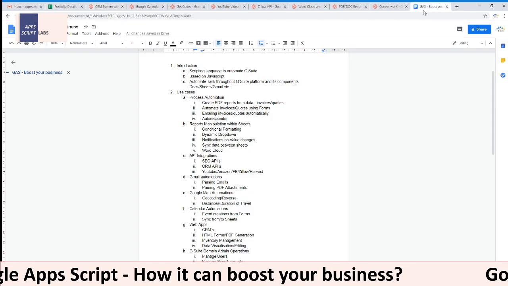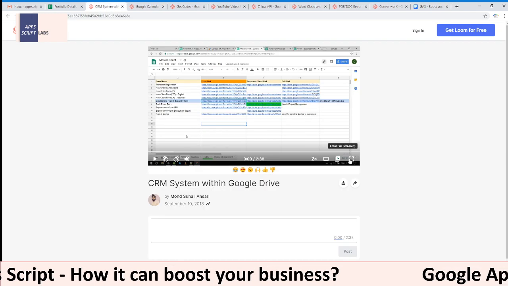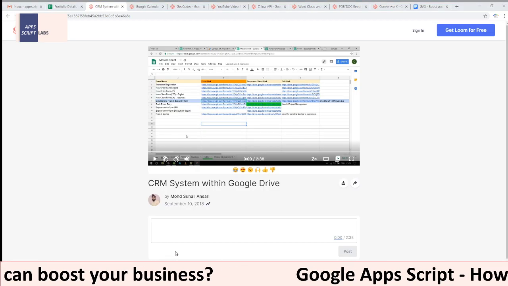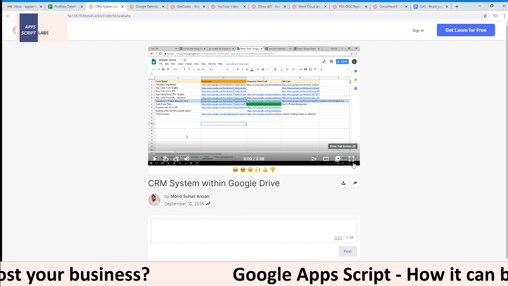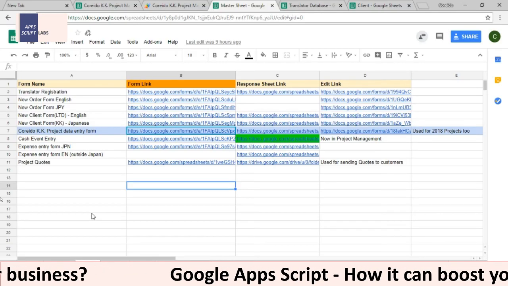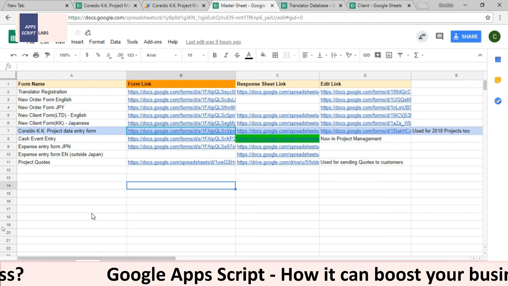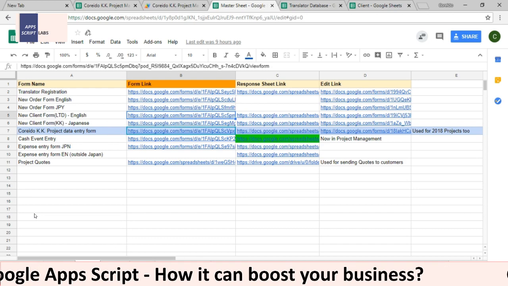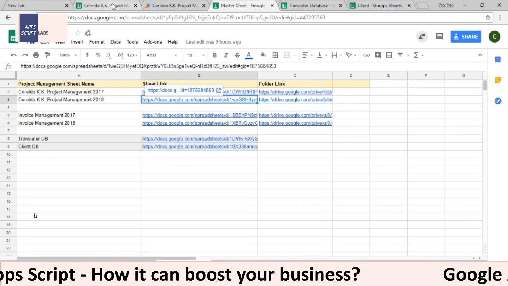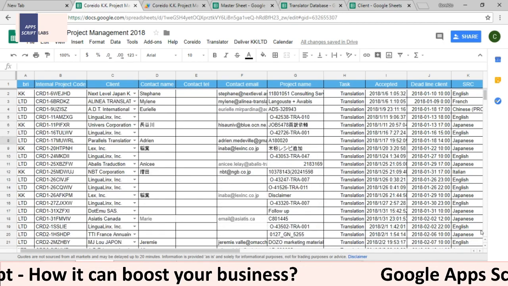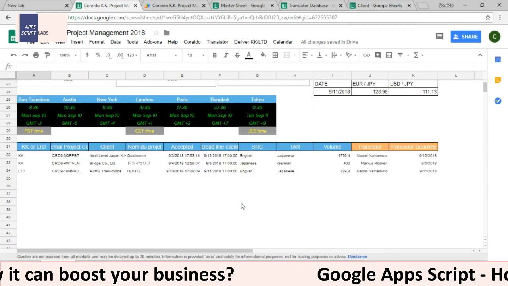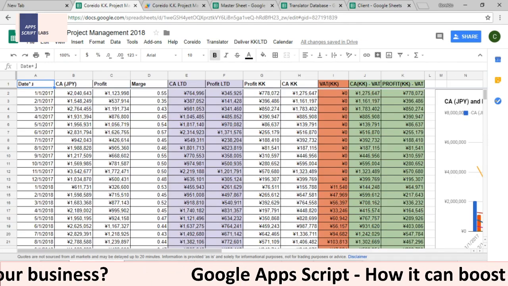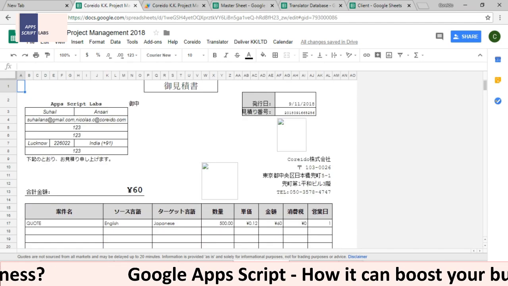We can also get a complete CRM system within Google Sheets, as I made for one of my clients. So I'll show you a demo video of it. It's a CRM system for a translation company. We have the order forms, the project management, invoice management, financial management, everything completely in G Suite. The client's data, everything. Sending automated invoices, sending quotes to leads.